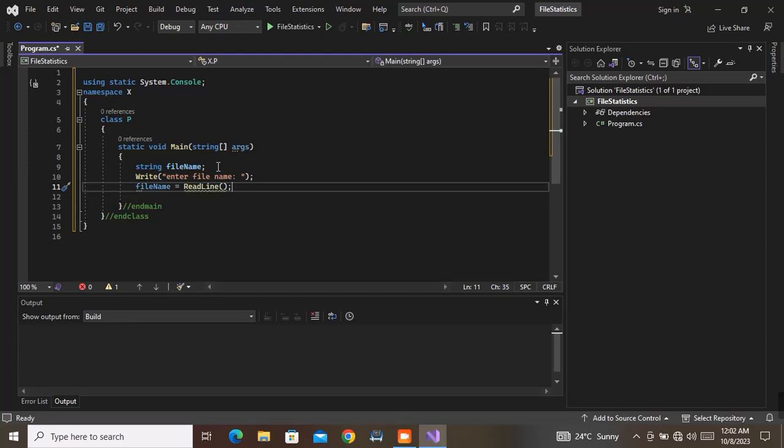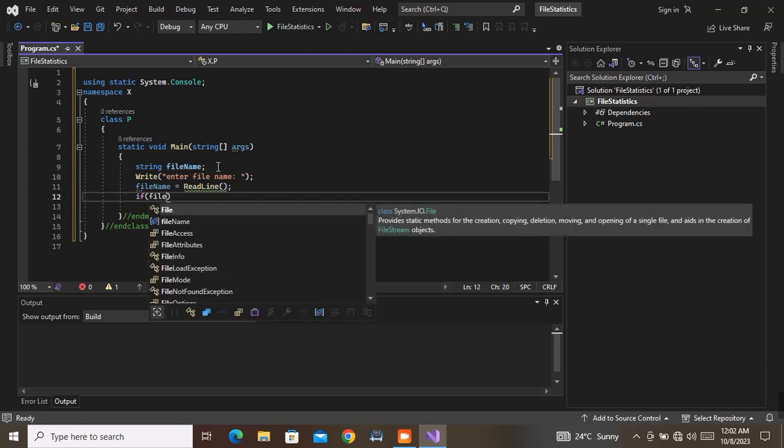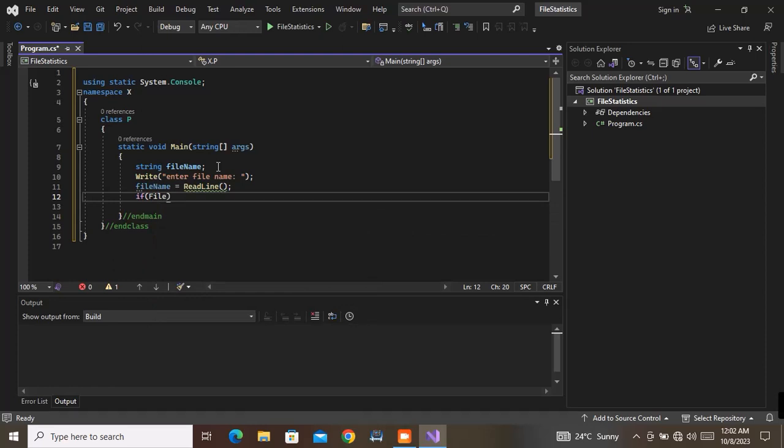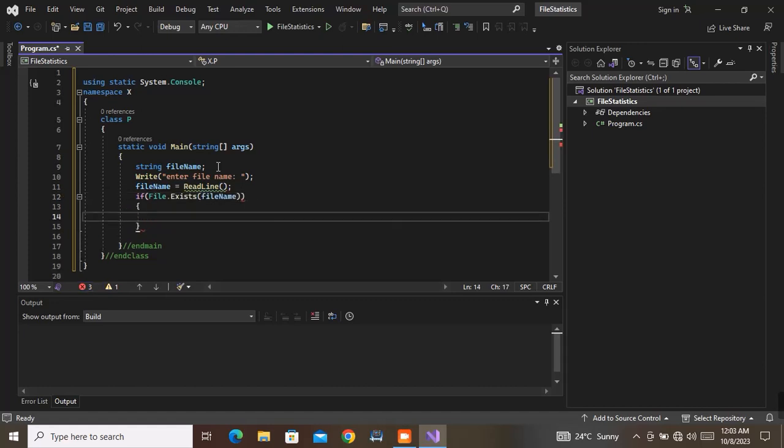So the most important thing that we will do, once I have accepted the name of this file, then I want to run some check. I'll just say, okay, let me just come here and say if, this is a C# reserved keyword, you say if File.Exists. This is one most important thing that we want to check. We want to check first if this file that you are searching exists. Right, if the file exists, let me auto complete that.